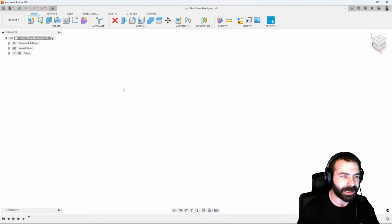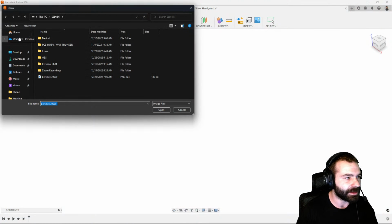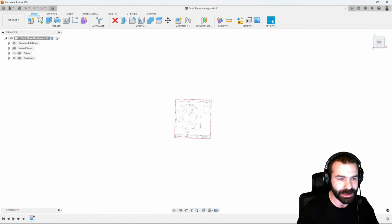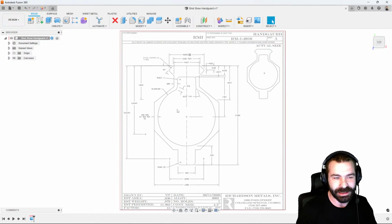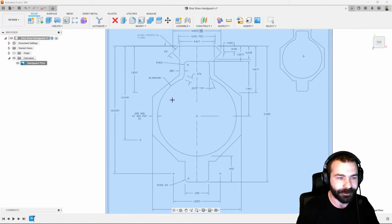With that being said, I'm actually going to do a little trick here. Normally I would have the drawing pulled up on another monitor, printed out, sitting in front of me, but I'm going to go ahead and insert a canvas. What inserting a canvas is going to allow me to do is bring in a photo of that actual handguard. I used Windows snipping tool to snip a screenshot of this so that I could directly import it. It's also going to allow me to scale. So I'm going to go in and calibrate, and I'm going to calibrate off a known dimension.